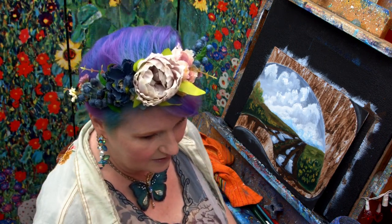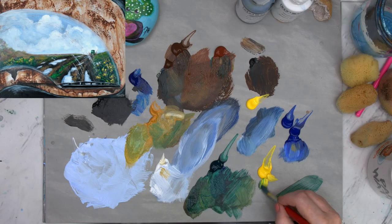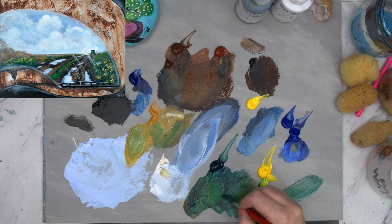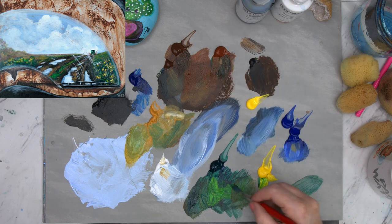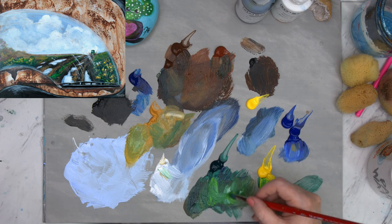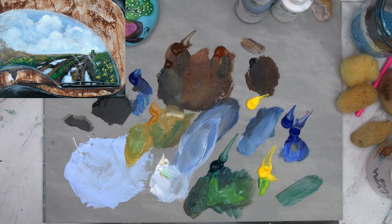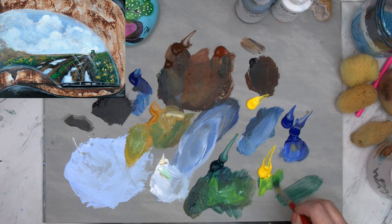Now we got to play with some playful green. So I'm going to get my phthalo blue out and a little of my cad yellow, and that's quite bright. It's going to be quite bright, so much so I'm going to grab a little of my burnt sienna into it, because it would be so bright it would feel not quite part of our space, and we want to make sure it is. Come here and let's test it. Yep, too minted. So back into the yellow. I don't want it minty.